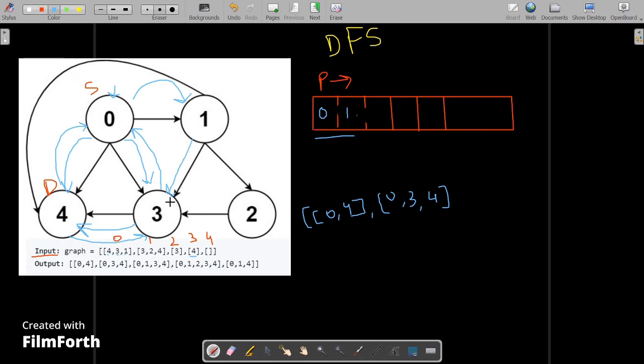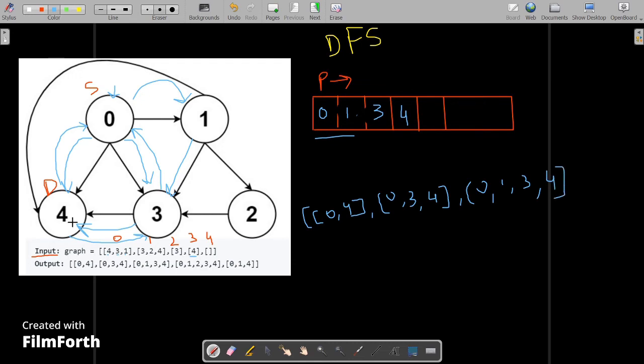Now once you're on 3, you again first of all push it into the path vector that we have, and then you see that it is not a destination that we had in the question, right? So we'll again look to 3's adjacency list, and then you see you have 4 here. So you'll again make a call to 4. Now you are on 4, so you push 4 again, and then you see it's a destination. So your work is to push this path again. So you will have 0, then 1, then 3, and then 4 now in the answer vector. So you have explored 3 paths.